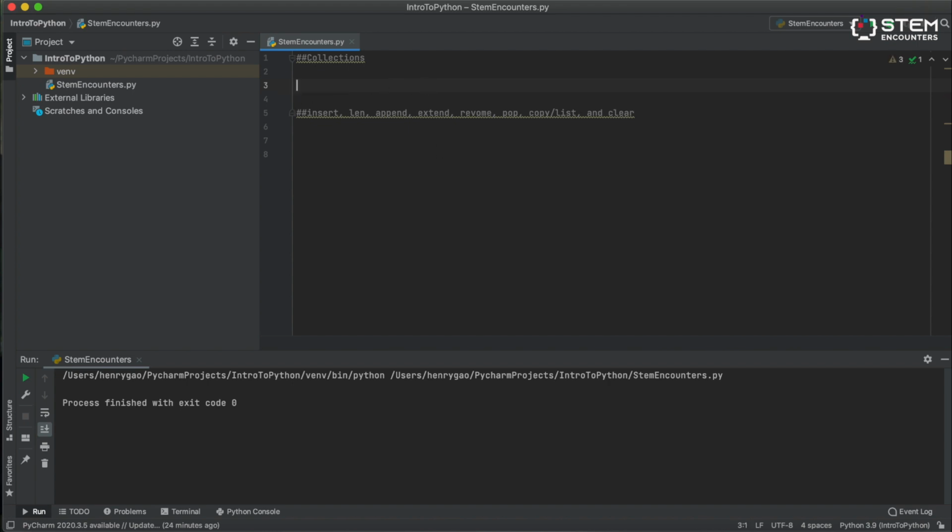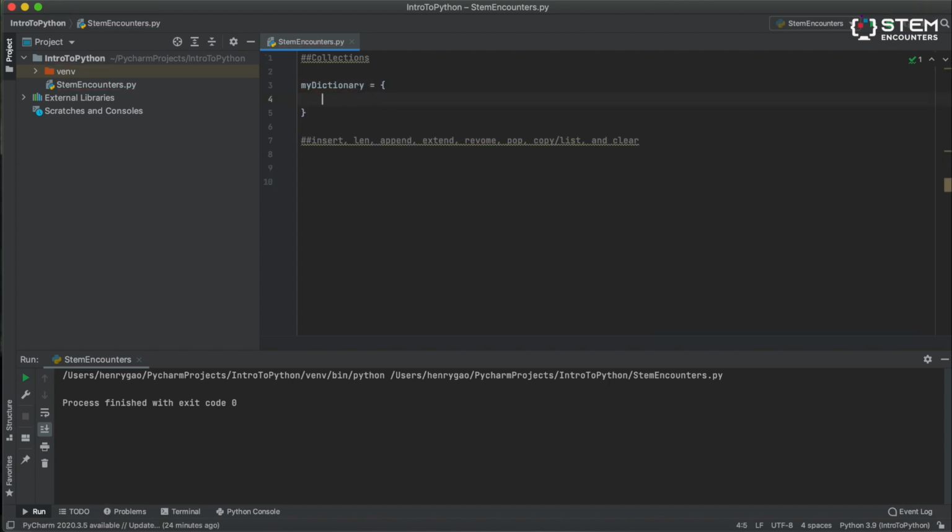So I will do my dictionary equals, curly brackets, by the way, type 1 colon 1, and then let me just copy and paste these for the sake of time.